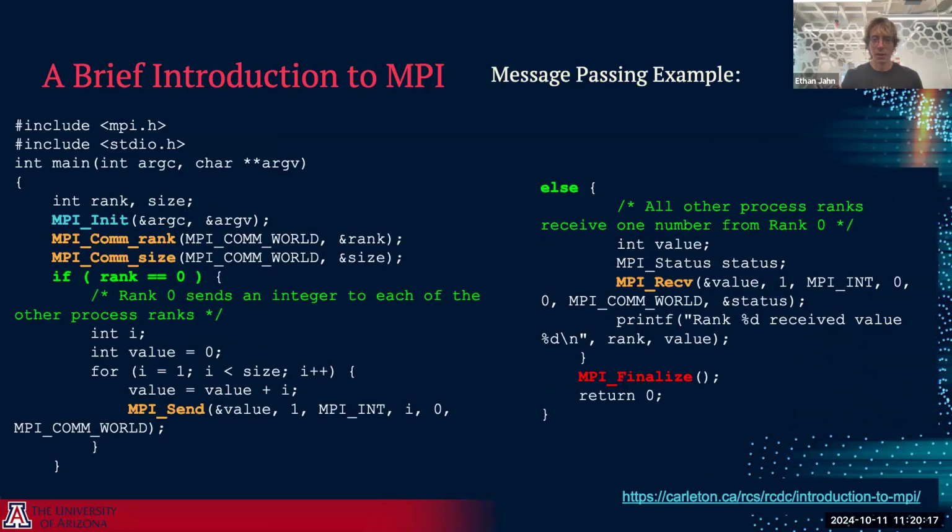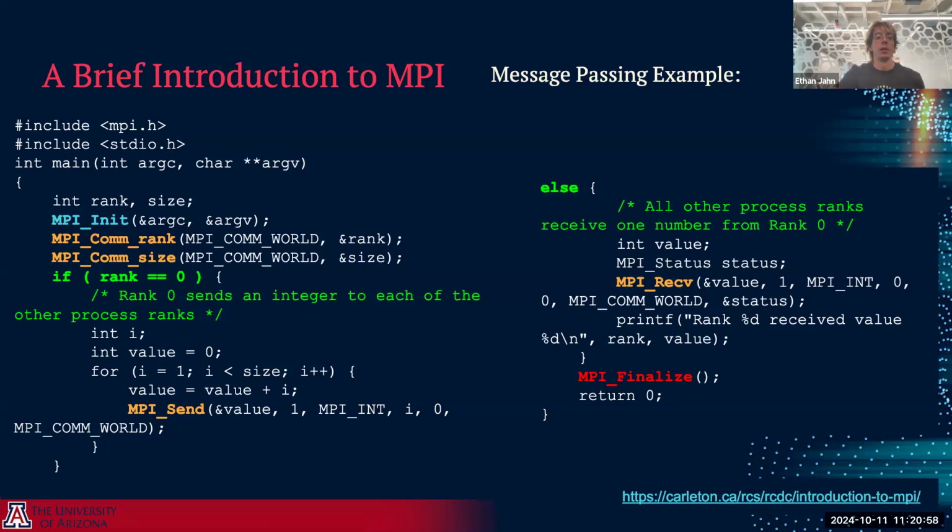So here is a much more complicated message passing example, still relatively trivial as far as MPI goes, because we're just sending and receiving some calls. I've highlighted the sections of the code that are of interest. So just going in order, I'll read through them. We don't have to fully understand everything that's going on here. But just to demonstrate the different components of MPI, the first thing that's always called is that blue line there, MPI_Init. And then you have MPI_Comm_rank and MPI_Comm_size. These are other initialization processes that happen.